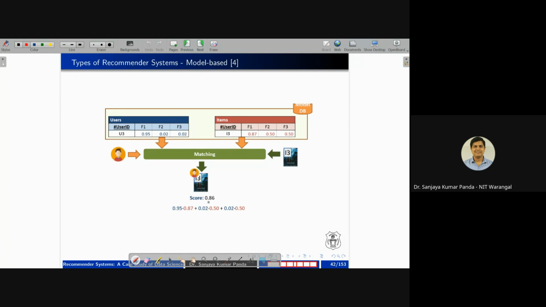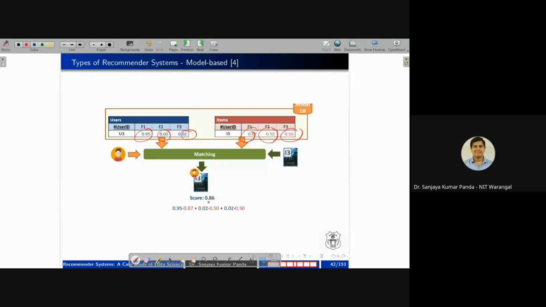Now if I calculate the score based upon these features, I multiply the corresponding feature of the user with the corresponding feature of the item. So 0.95 is multiplied by 0.87, 0.02 is multiplied by 0.50, and 0.02 is multiplied by 0.50.